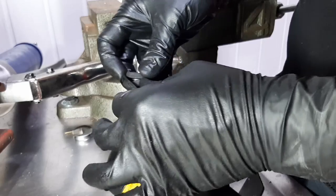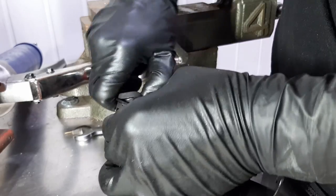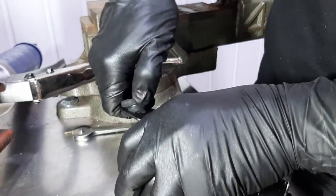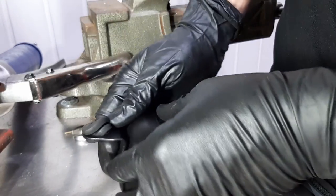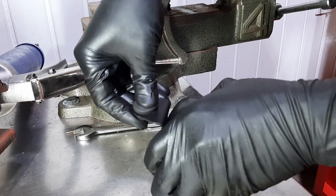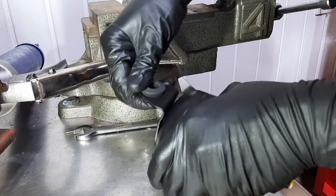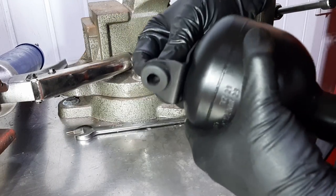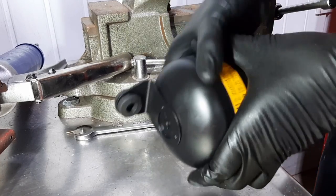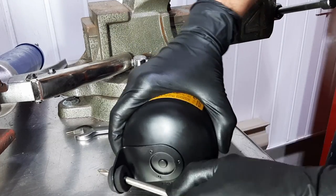If you were in Quebec, I recommended that I get silicone spray to install rubber bits easier. And he's right, but I did not get around to buying it yet. Forgot about it. All right. Okay. So I think that's good to go. Let me just double check.